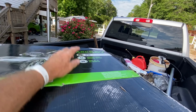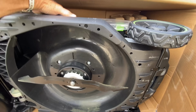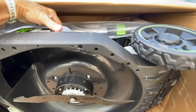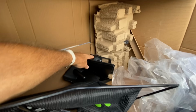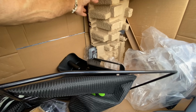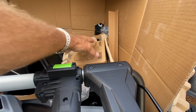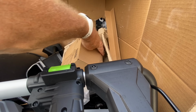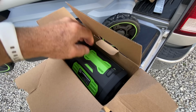The claim is that it runs up to an hour. I've heard that it will run that long if you don't use the self-propelled function, but I don't know about that. There's the bag. It's in pretty good shape for having been used. Where is the battery? That's another thing I wanted to talk to you about. Oh good, it's there. The battery is about $299, and that would have been a little fiasco if it was not included. So let's take a look at this bad boy.